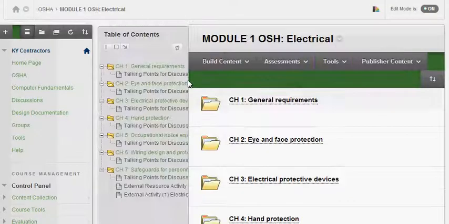Once you go into the module, we've kind of stayed with this hierarchy, this layout here throughout the different sections. Even when we switched to Computer Fundamentals, we stayed with this layout to keep the learner from getting lost in the course, because these contractors a lot of times have very limited computer use abilities.